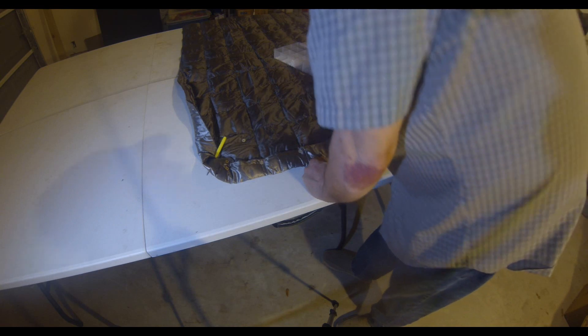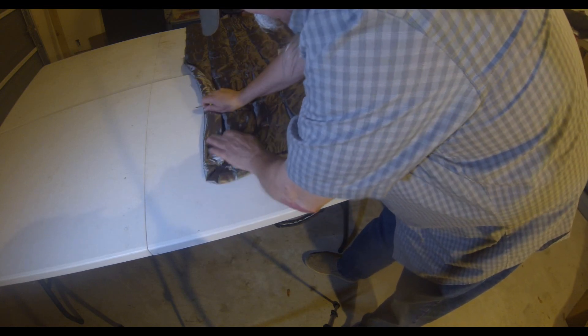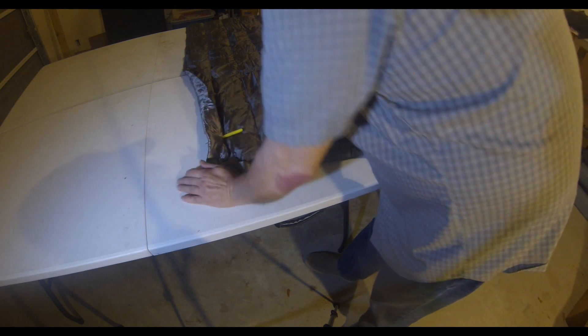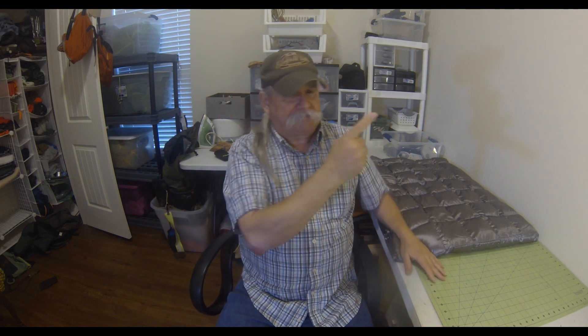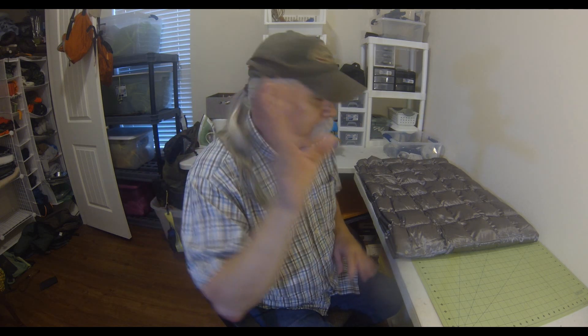If you want to add another degree of functionality to your quilt, you could put female snaps along one edge and male snaps on the other. You're going to do this all the way down both edges. Depending on what degree of functionality you want, you can use all male snaps, all female snaps, or set them up so that it can be folded over and snapped together as a sleeping bag. You can also put a snap at every panel intersection — that's every five inches all the way down the length on both sides — and do the same thing to the ends.